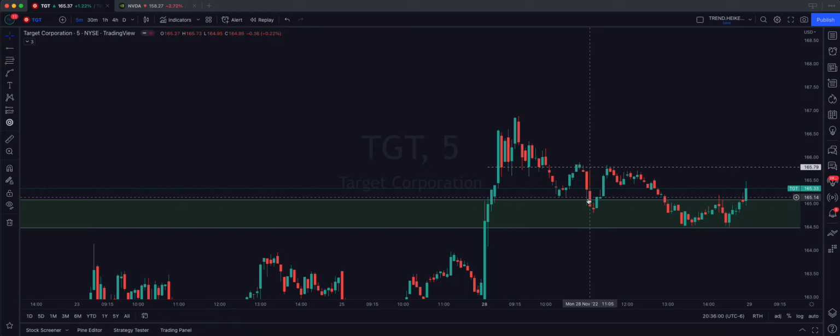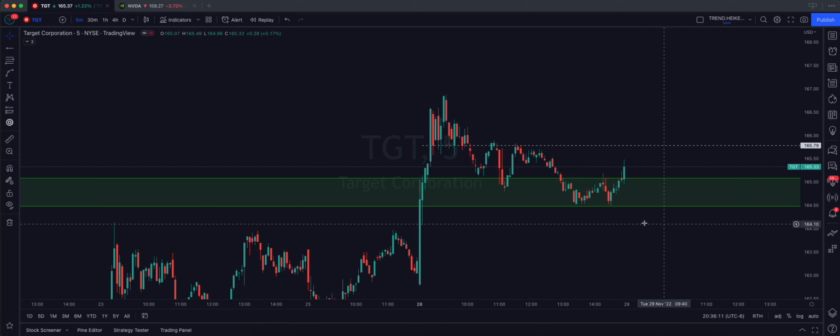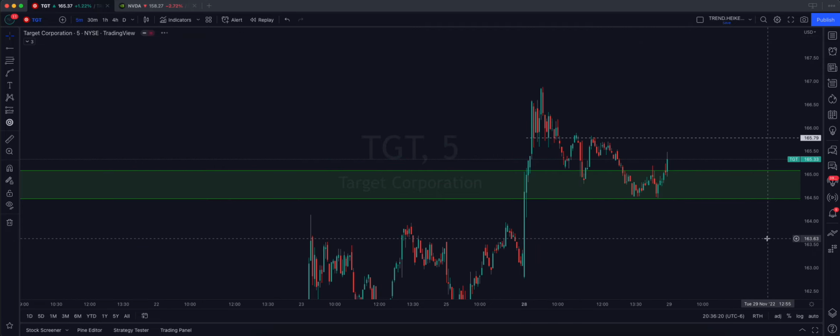I still never trimmed some. I don't think I was even around for this. And then I just held on it, and then we came down here. I believe they were up 15%. But I decided to hold it because if this ended up closing below on the day, we're going to see some downside. I was even looking to roll these into swings. So we'll see what tomorrow gives us.